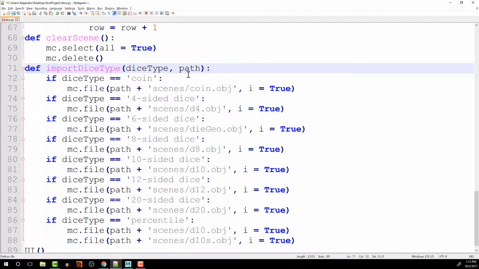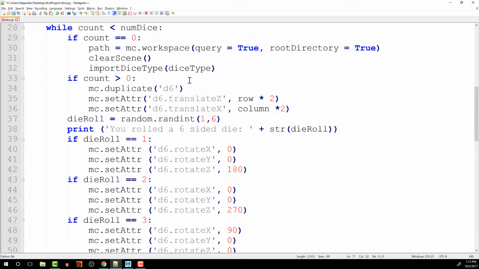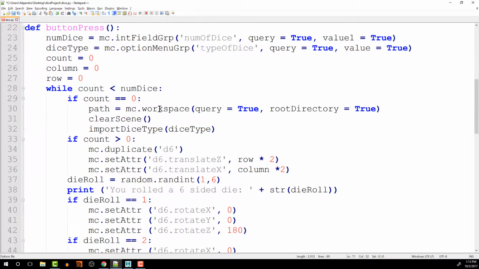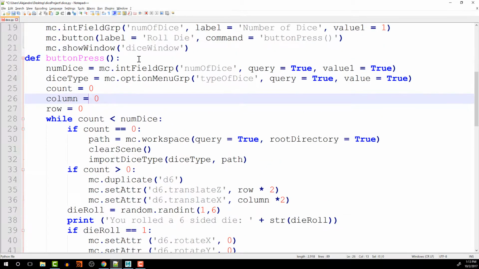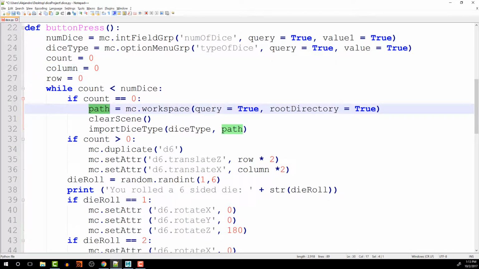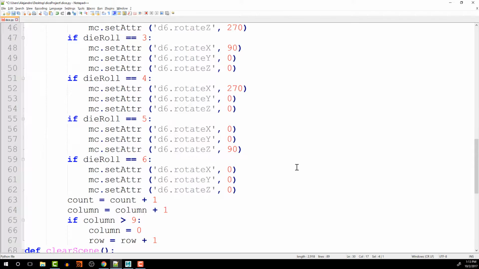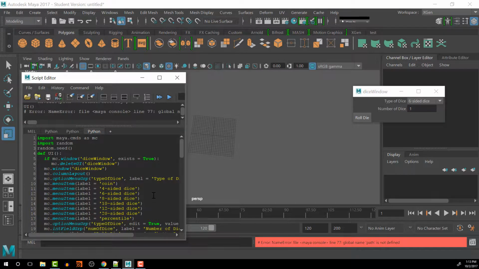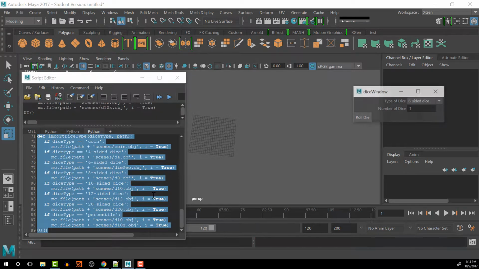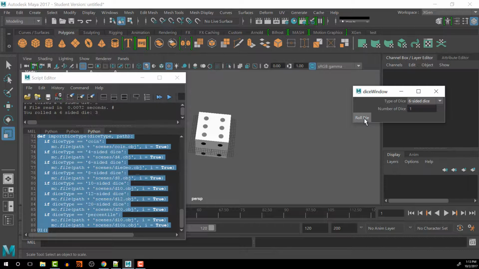So that way I can import it as an argument, and then it will link it all together here. So on the button press here, we can do comma path, which is grabbed from this variable here. So let's copy this and paste it in here and test this out, make sure it works.